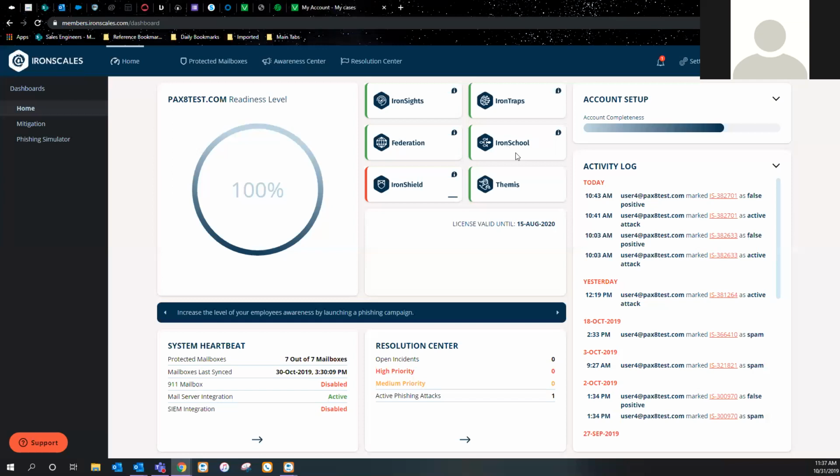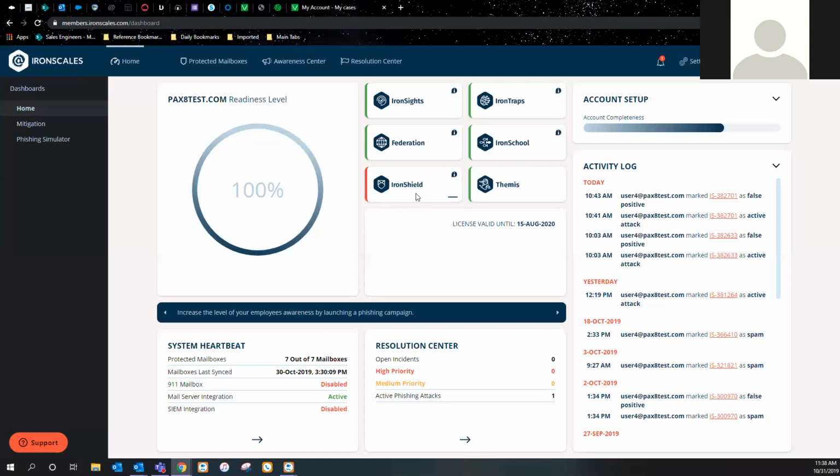Iron School, I won't get a ton into that, but it is a really awesome section within IronScales that allows for training and simulation. So if you guys have ever used software like that before, you can actually come in here and use 120 plus templates to actually test your end users on how they can detect phishing campaigns. You can build your own strictly from scratch. You can copy the HTML source code of pages that you want to mimic, and it's really cool because you can send those out as tests and get full reports on how your end users have detected it, if they've clicked on it, if they've reported it, and kind of see from there. So it's a really cool training simulation piece of IronScales.